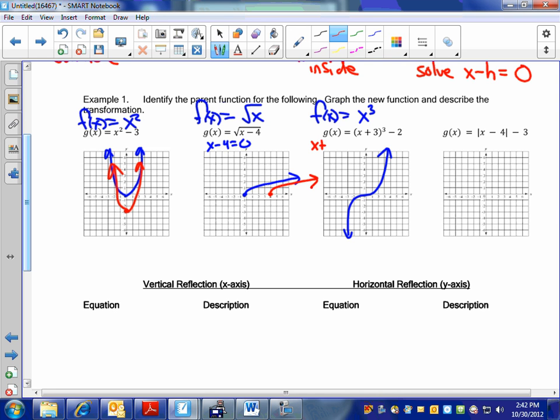So I've got x plus 3 equals 0. I solve for that, and I get x is negative 3. So it's negative 3 units horizontally. Then you see this minus 2 on the outside, so it's 2 units down. So I have 2 units down, 3 units to the left, and that's my shape. If I wanted to know if that was correct, what could I do? Yeah, punch both into your calculator and see if they look the same.